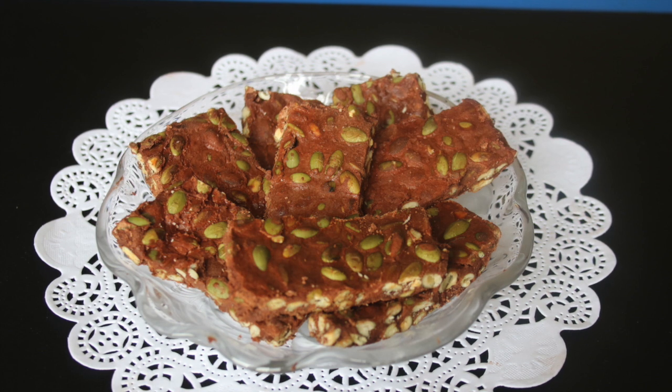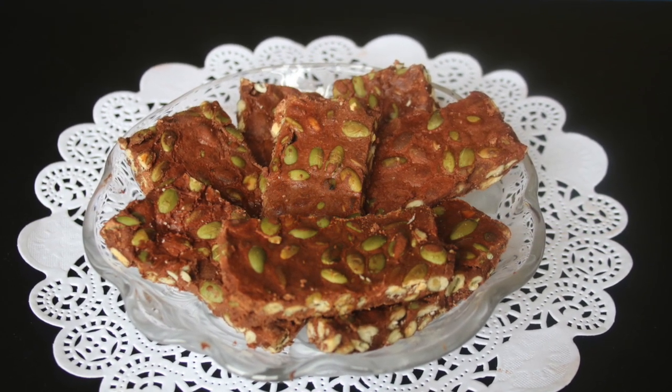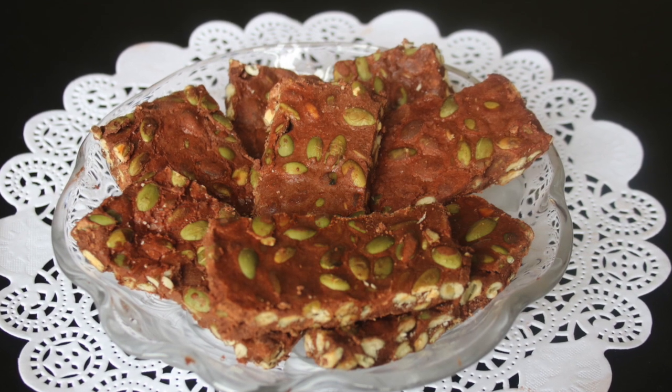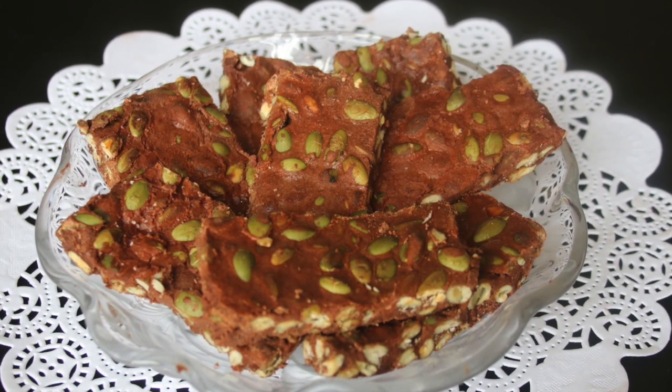Or you could also roast some pumpkin seeds and make my keto chocolate pumpkin seed bark. Just note that in this instance, the chocolate will need a little bit more time to freeze and the texture will be slightly different because of the gelatin, but it will taste amazing.